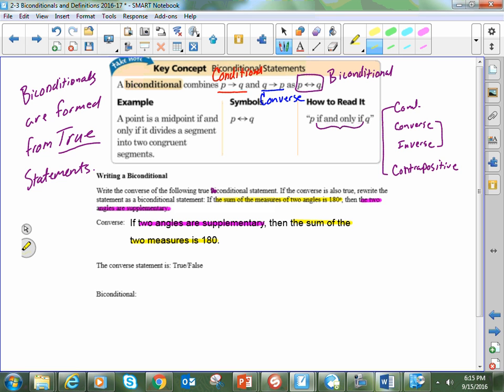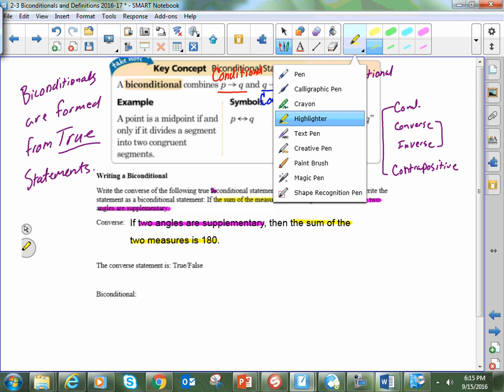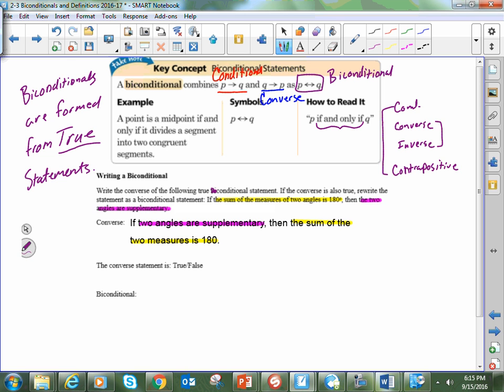Now, since a biconditional statement must be written from two true statements, I want to know, are the conditional statement and its converse both true or false? Well, let's look at the conditional.